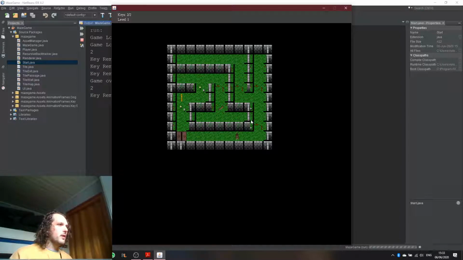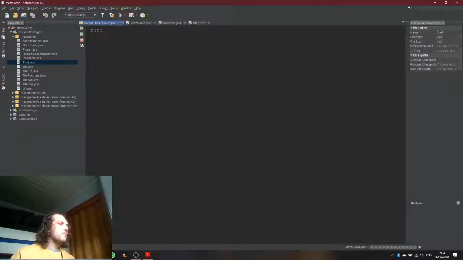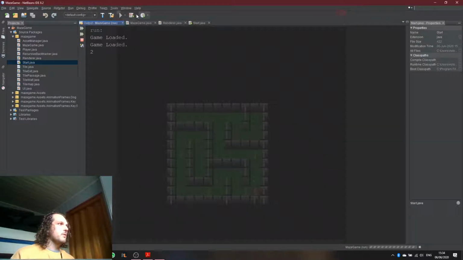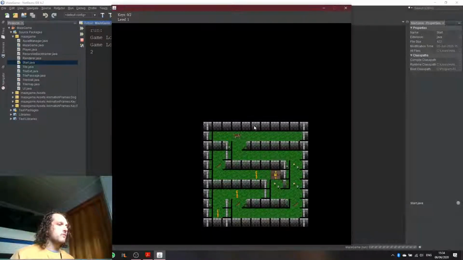I generated a maze as shown here using my implementation of the recursive backtracker algorithm. The recursive backtracker algorithm's characteristics mean that it has no cycles present, and there is a single path between any passage tile and any other passage tile in the maze as shown here. If I close the game and rerun it, it will generate a new maze every time because it invokes the maze generate method. As seen, it's always a new maze. So I met the aim of generating random mazes in the project.